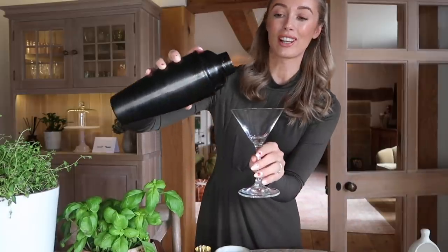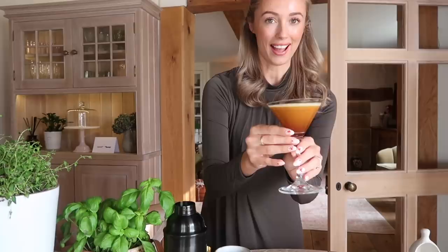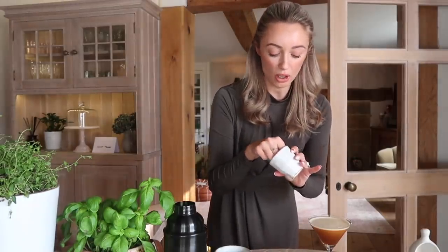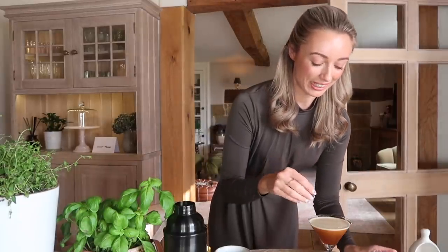Take your cocktail glass, and now this is the moment of truth where you see if you have managed to get that perfect crema on top. I think we have nailed it. And then the perfect finishing touch is, of course, a couple of coffee beans to garnish your espresso martini cocktail.